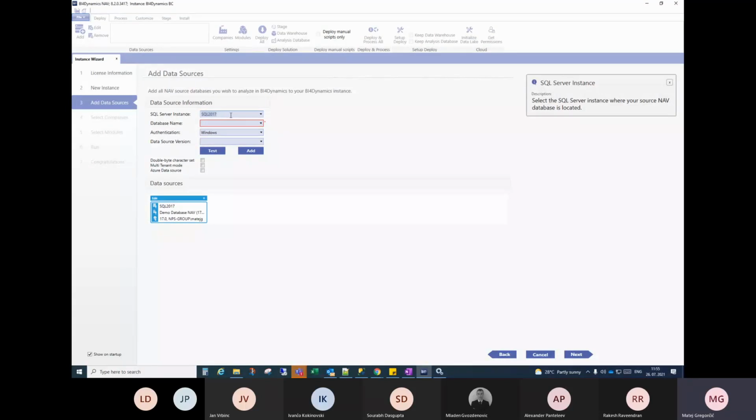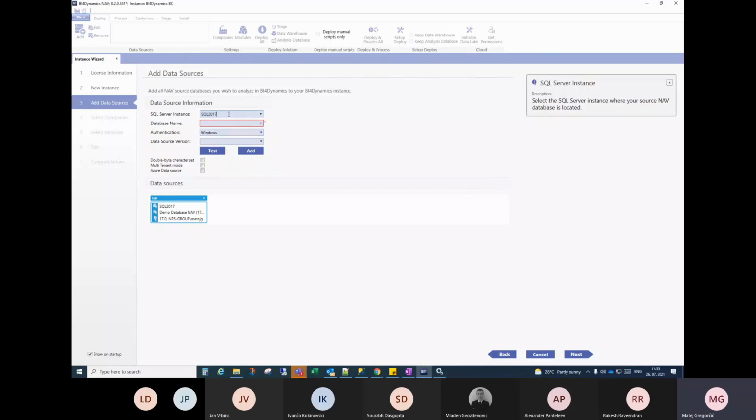They can join everything under one data warehouse. Another example would be if a customer has an older Navision version and is upgrading to BC. They would be able to add an archive database here and a new database as well. So they will have a continuous flow of data from when they started the business up until now.